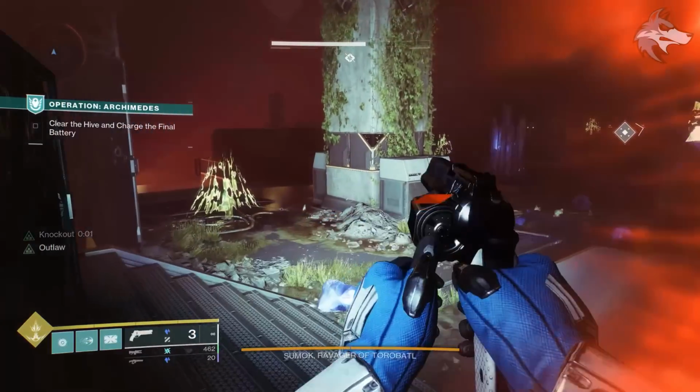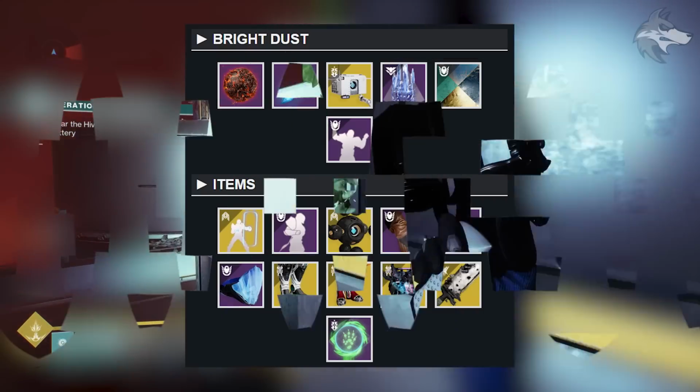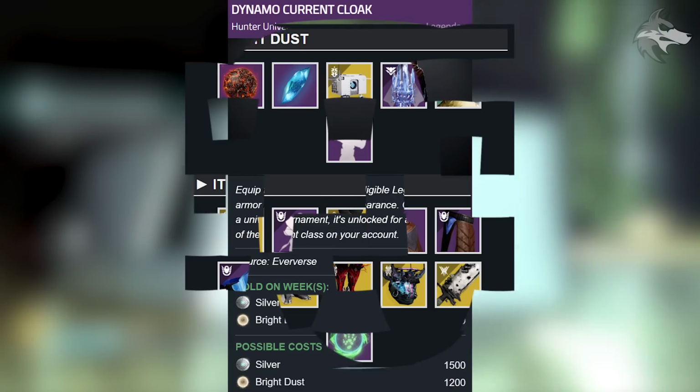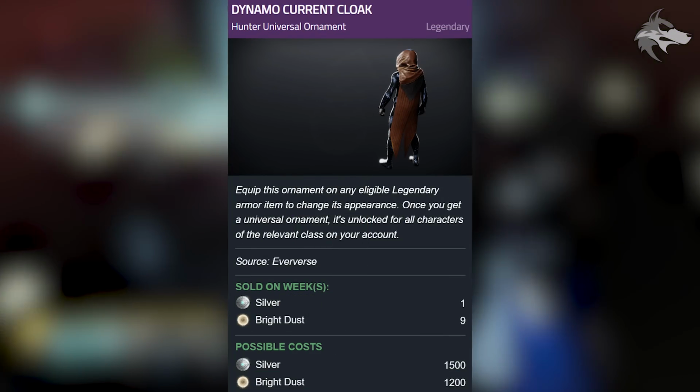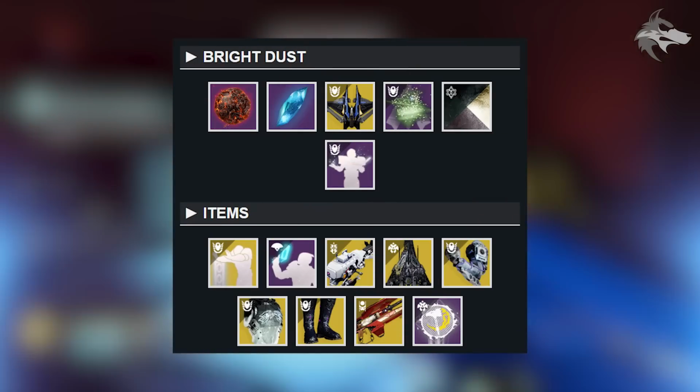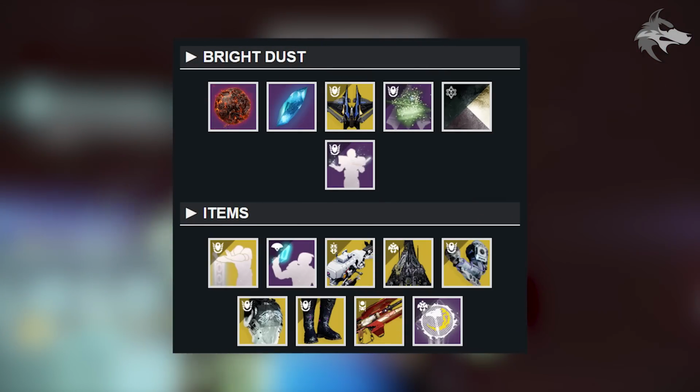And we're quickly skipping ahead to week 9 of the season, which will begin on the 31st of January right here, where the class item from the Eververse Arc Armor set for the season will be available for 1200 Bright Dust. There are quite a few more items in week 10 though, and that begins on the 7th of February, where we're going to see the Ark's Courier exotic ship.